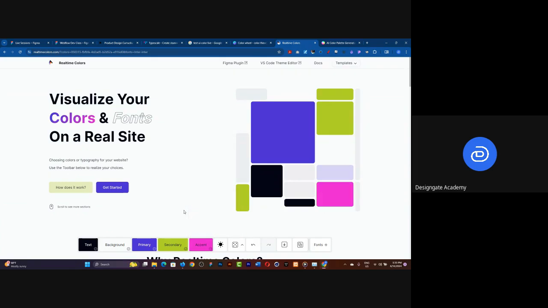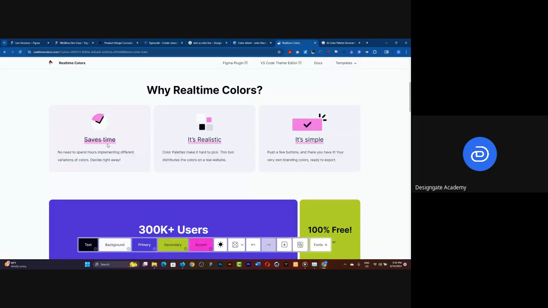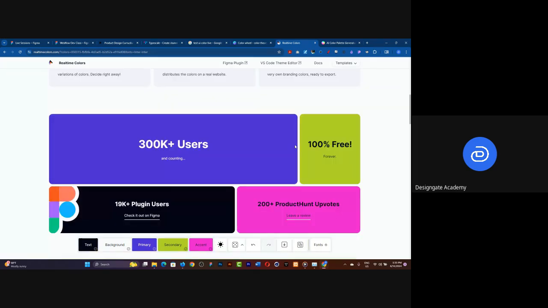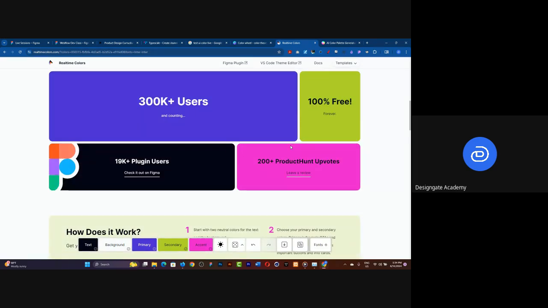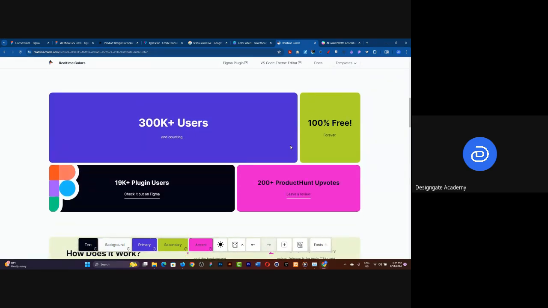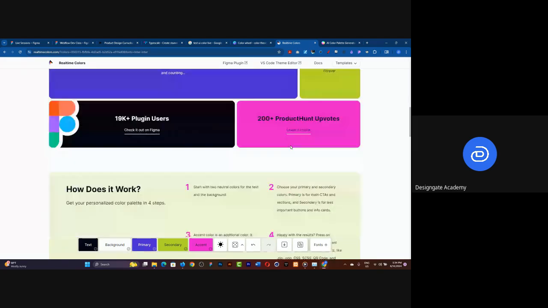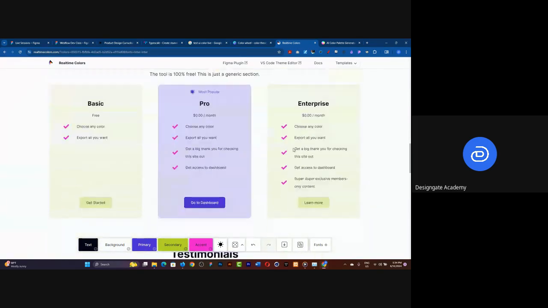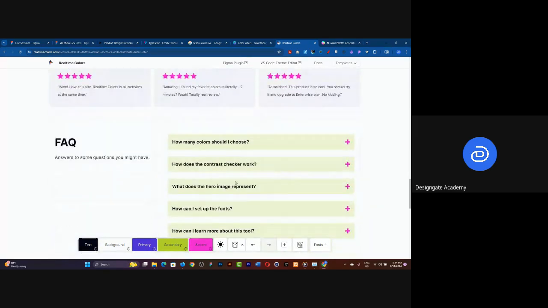Now, it's not always like this, but I'm just showing you guys simple things. So for your text, you can go with this. For your background, you can see backgrounds are usually neutrals. You can scroll down and see how you could apply these colors. But these are just tips where at the end of the day you might not even use them. Still, this is a great learning source of how you can actually implement your colors.